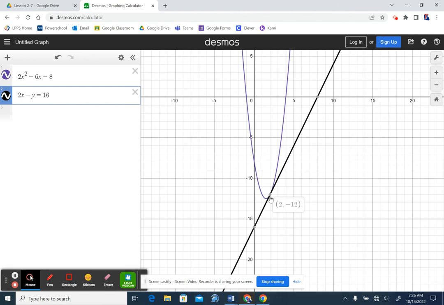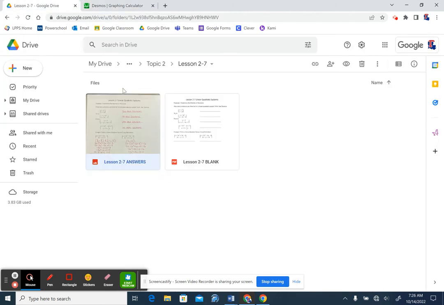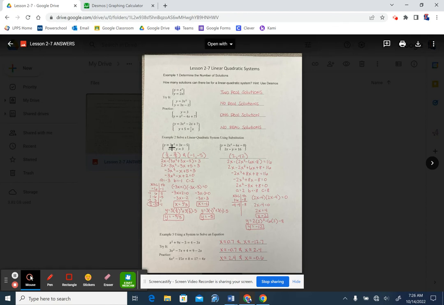And I'm writing the ordered pair because these systems have the x and the y coordinate written in the system. Okay. If I have an x and a y variable, I need to write the x and the y coordinate as my answer. Unlike example 5. Example 5, as you can see, my system has only the x coordinate, so our answer is only the x coordinate.